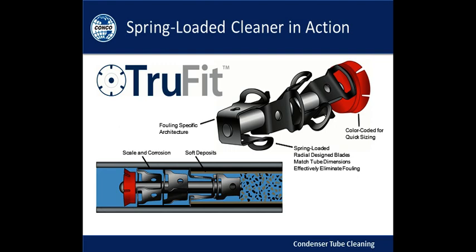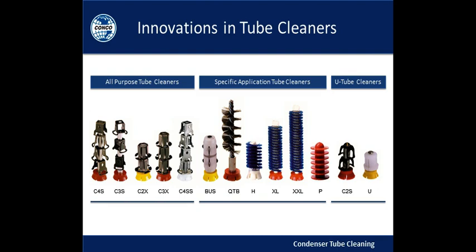There are a number of types and styles of mechanical tube cleaners that are available. The first grouping is all-purpose tube cleaners. These are industry standard tube cleaners for both soft and hard deposits. There's another group of tube cleaners, specific application tube cleaners. These tube cleaners are designed for unique fouling scenarios and perform differently.